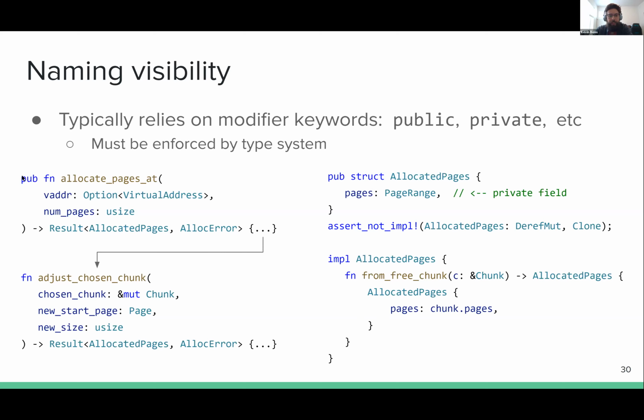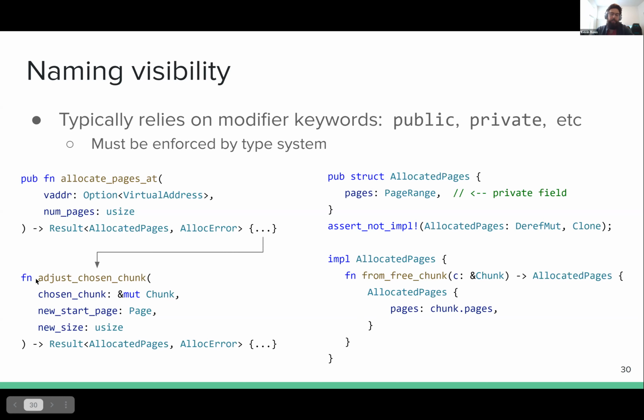Now this function is public, meaning that any other module can use it. It returns an instance of allocated pages, which is public, but this inner field that describes the actual range of pages that were allocated for you is private, so you can't modify it. And then within this public function, you can invoke private functions within the page allocator crate, within this module. These are the ones that actually do the allocation work to make sure that you don't have overlapping allocations or something like that. And I've omitted a lot of the details, but the point is, this is a private function, so you can't directly call it.